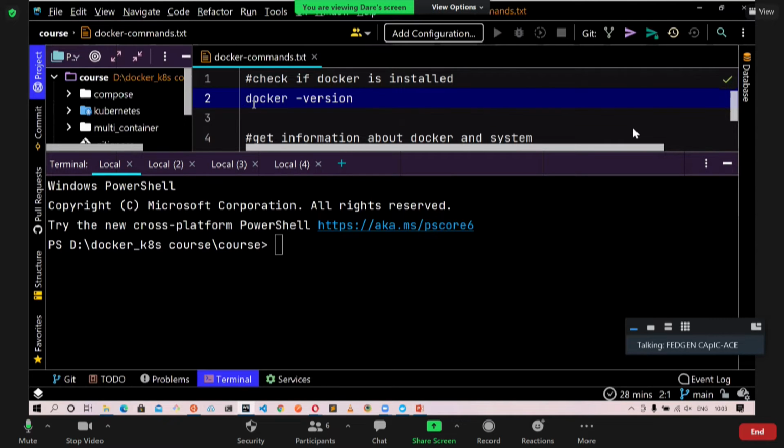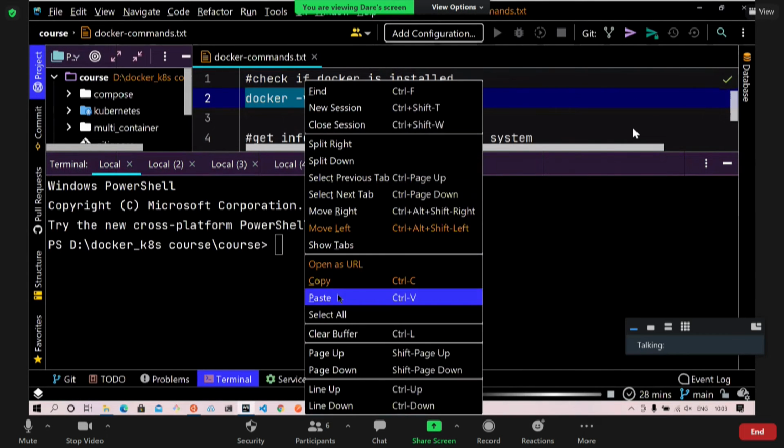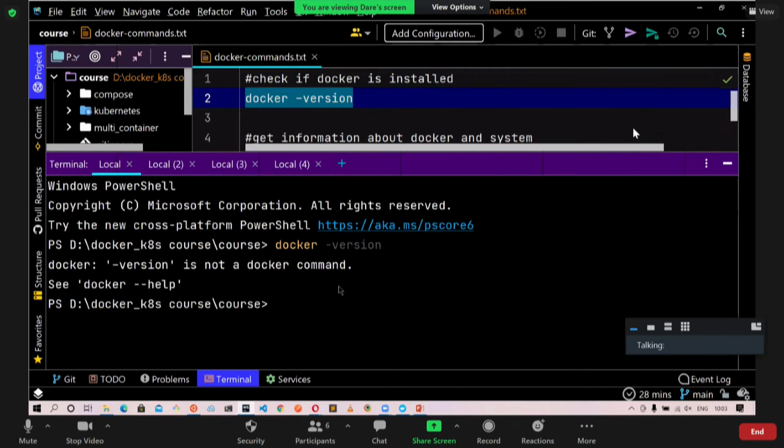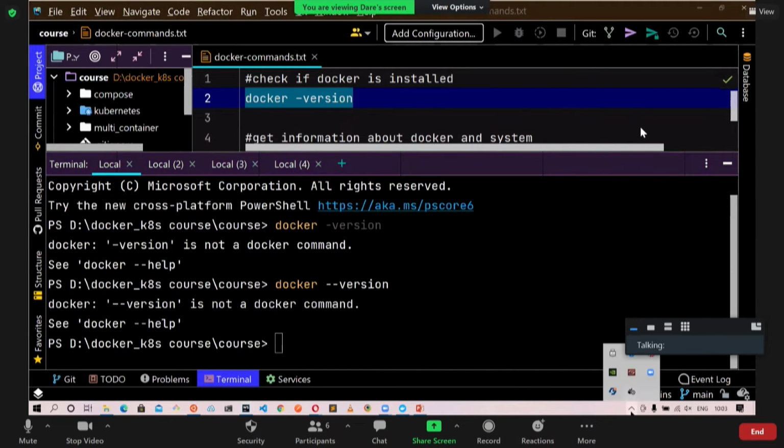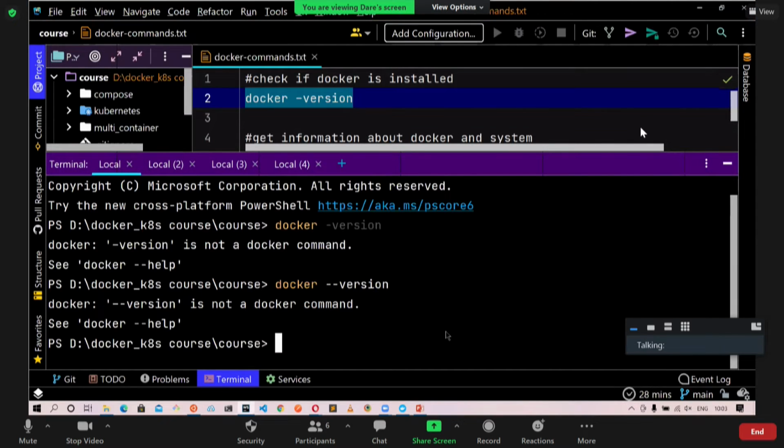So the first command to try is docker --version. Please try that command. Oh, sorry, it's double dash.